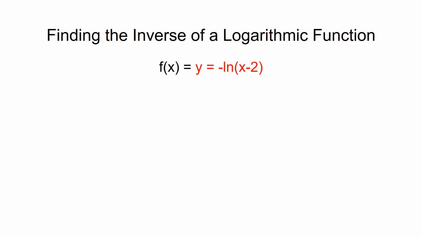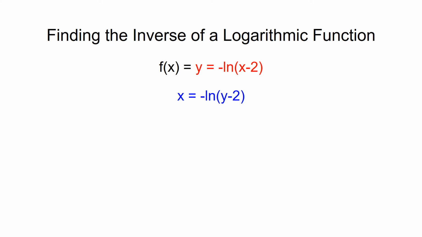Now, we may want to take a logarithmic function and find its inverse. There's a process for doing that algebraically. So we'll take the function that we just graphed and say, if we consider this to be the function, what is its inverse? How are we going to do that? The function is written here, y is equal to minus natural log of x minus 2. In order to take the inverse, the first step is to replace every y with x and every x with y. We do that, and that's marked in blue.